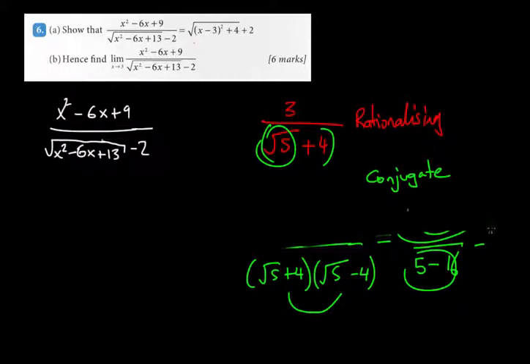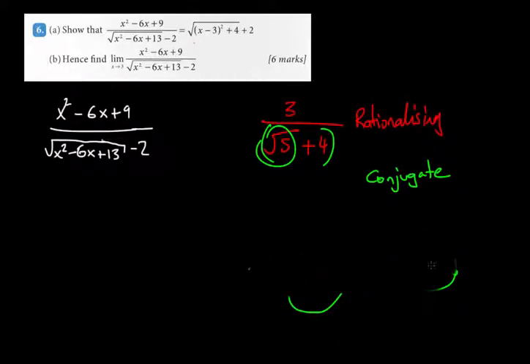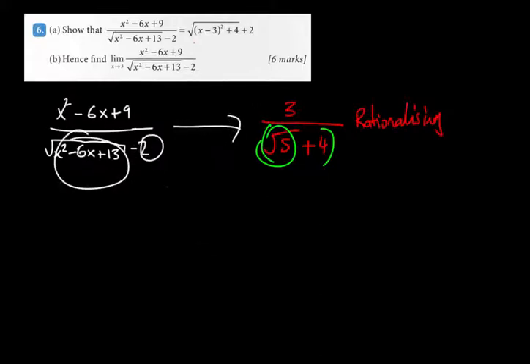If that looks rusty or you can't remember very well how to do that, I recommend that you look for the part in the textbook that is going into more detail about it, and you can do more exercises from that topic. But essentially that's what we do here. We realize that this has a similar form to that, in the sense that you've got the root of something minus something and then something divided by that. So let's see.